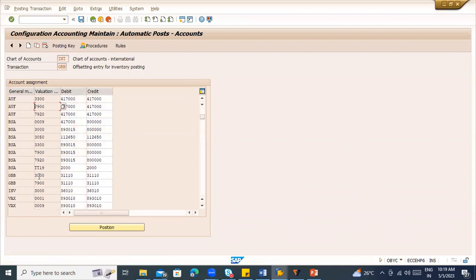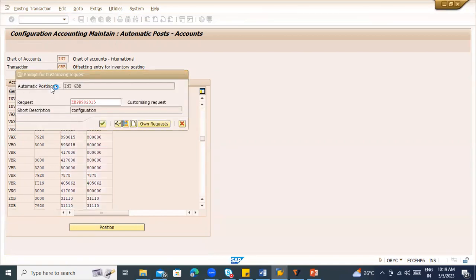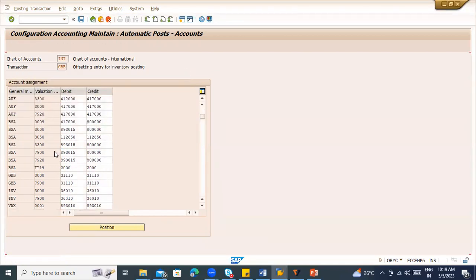Wherever it is missing, I'm just updating 7900. But this is not required for you now. We'll discuss later how it will work. I'm just trying to sort out the issue. Maybe it's on the finance side. Just avoid it for now.